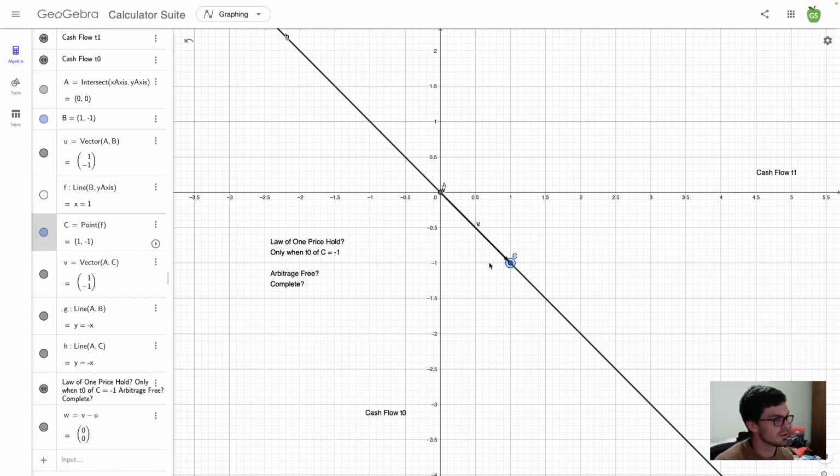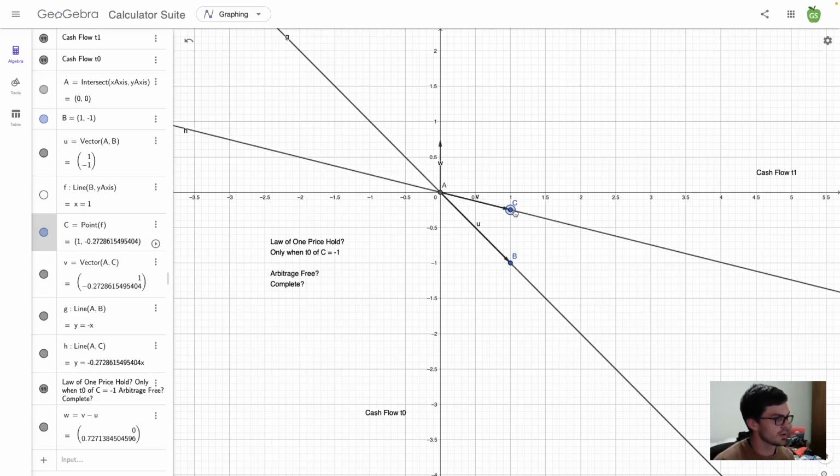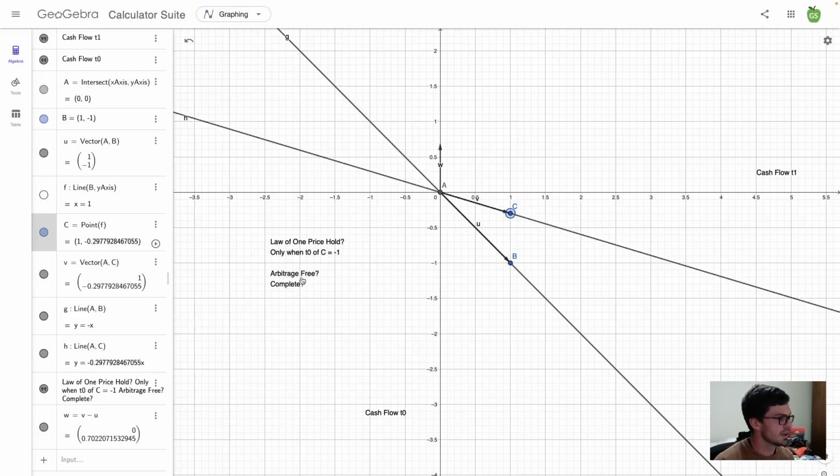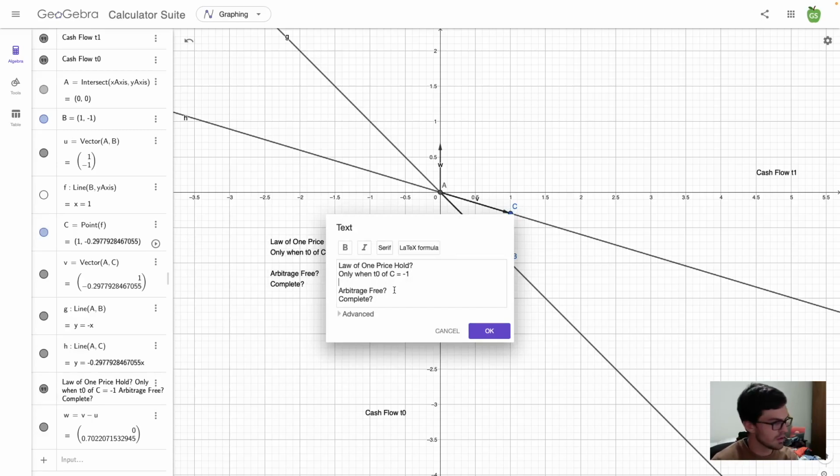Right? It's 0, 0. If you put $1 under your mattress, and you also take $1 out from under your mattress, then you have no change, right? Okay, so that's arbitrage free, and that's okay. So we've discussed this one. Is it arbitrage free? But don't read this as arbitrage free being the same thing as the law of one price, because that's not true. But I am going to say it only when T naught of C is equal to -1.